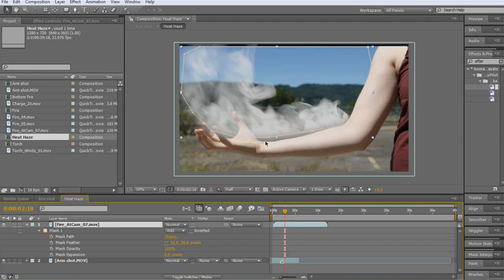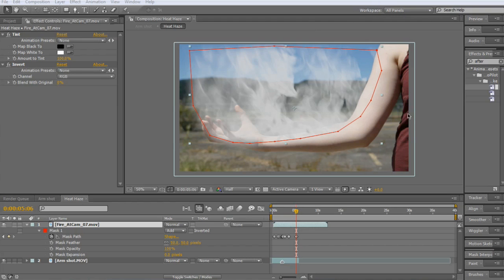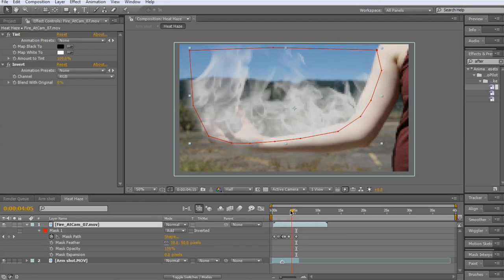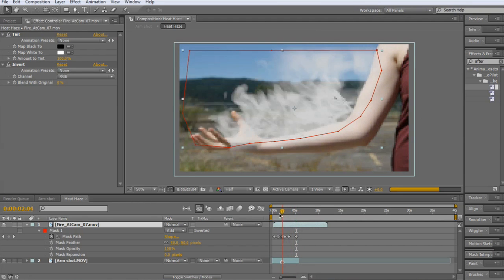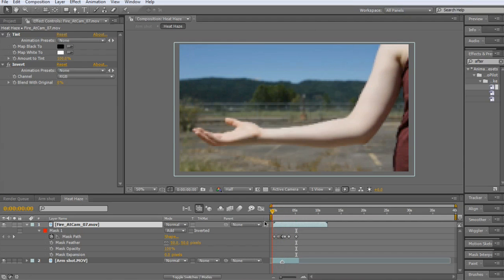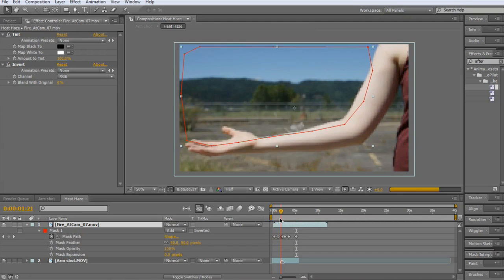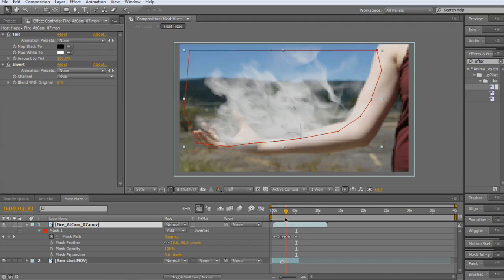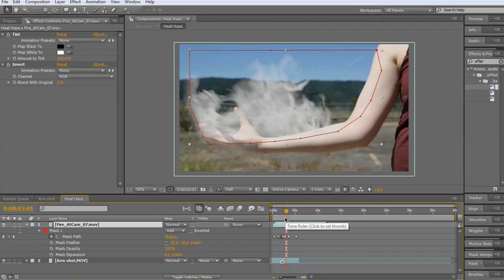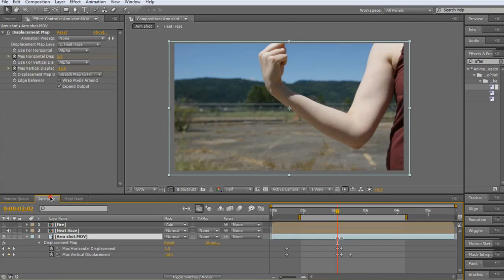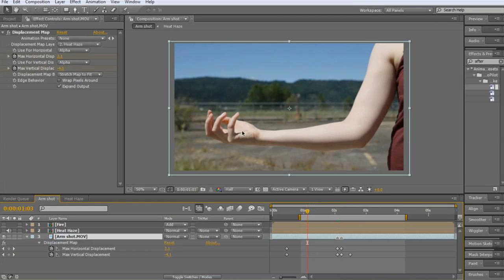Alright, so now that I've animated the mask, it wasn't too bad. I just kind of followed the arm and whatnot. This makes it so that you're not moving the entire fire. It's just the heat's already there. It's hot air. It's not moving with your arm. It's, you know, there. I don't know how else to explain it. But anyway, now that I've done that, it should be a lot more convincing. So it really looks like it's just radiating from the hand.